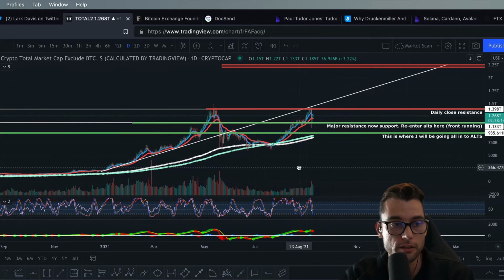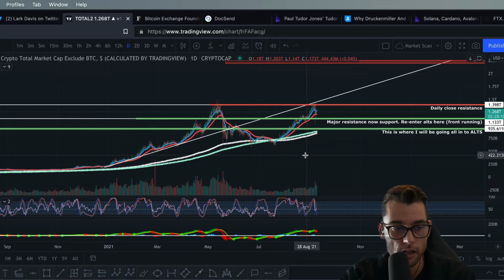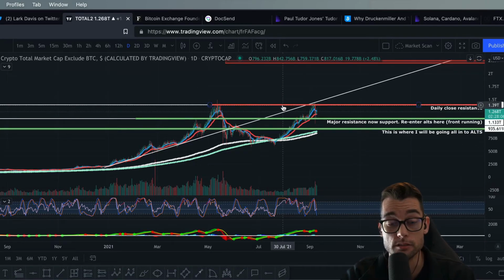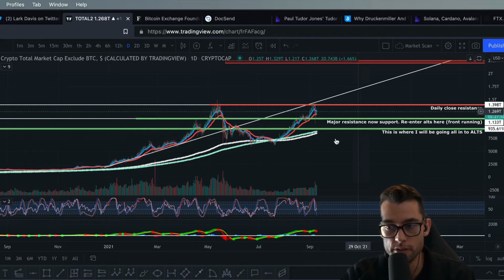So I'm looking at this right now, right? This is a daily. We can see this was previous resistance, came down. And what we'll do now is that we plotted out the horizontal supports and resistance levels. That's very, very important. That's pretty much the first thing that you want to do, is you want to plot out the big major support and resistance levels.